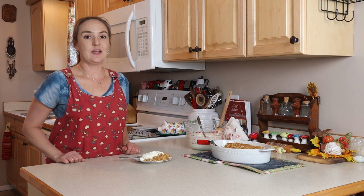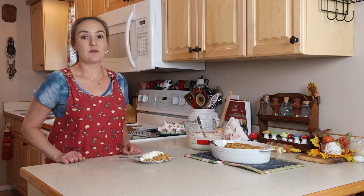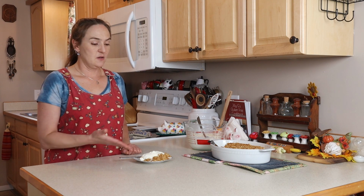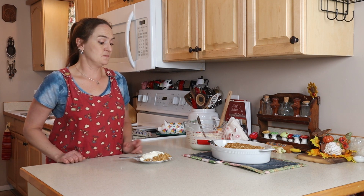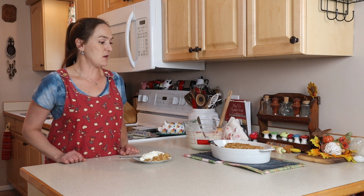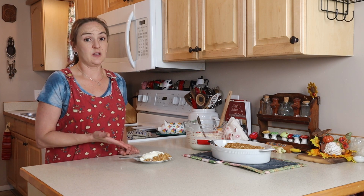Let me know what you think if you make this recipe. Maybe you've never heard of a Brown Betty before. Such a simple dessert. Serve it warm or cold. With whipped cream or ice cream, it's a perfect dessert. And it's not super heavy because most of it is fruit.